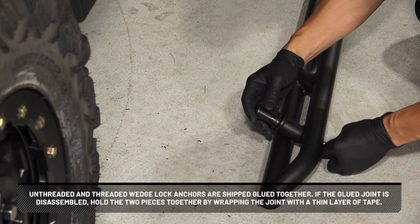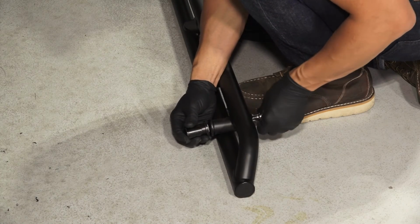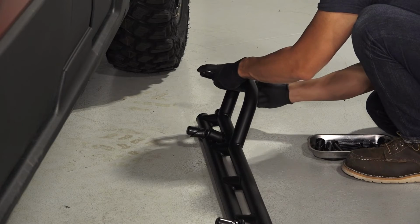Unthreaded and threaded wedge lock anchors are shipped glued together. If the glued joint is disassembled, hold the two pieces together by wrapping the joint with a thin layer of tape. Now, tighten the screw until the wedge anchor can barely move in all directions. Do not torque at this time. Next, repeat for each wedge lock anchor location.